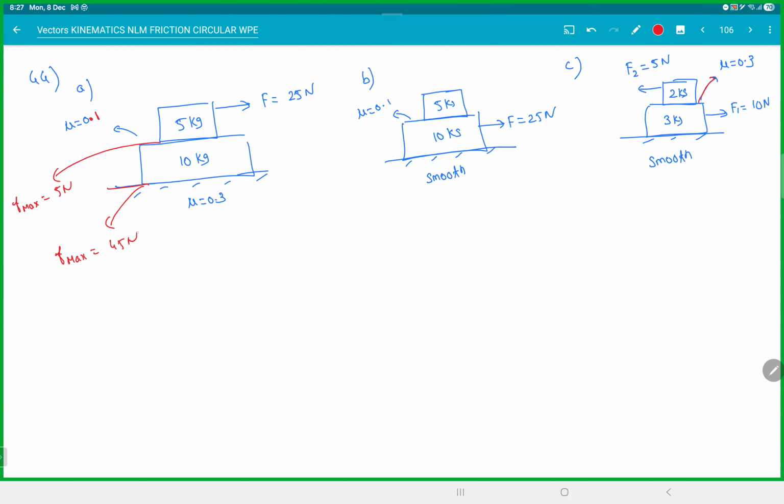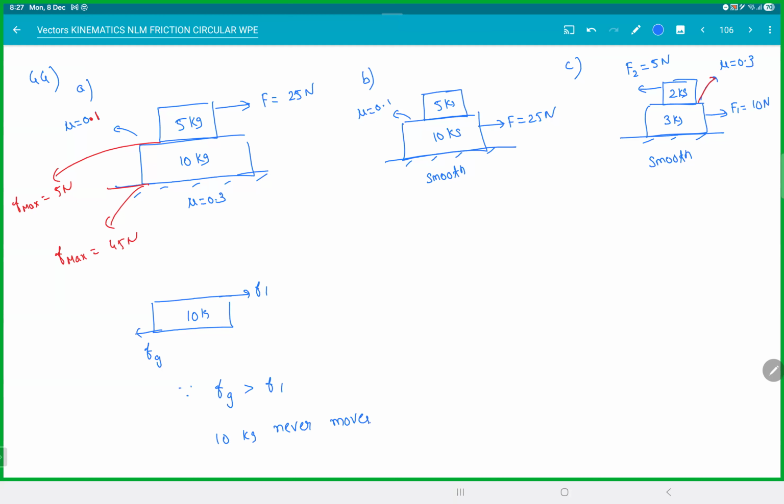Now, if you just look at the 10 kg block, the only thing moving it is the friction above, and there's the friction on the ground. Since friction on the ground is greater than F1, the 10 kg will never move. Is that making sense? Who is moving the 10 kg block? It's not capital F. It is the friction between 5 and 10 which is moving the 10 kg block, and that friction is always less than F maximum.